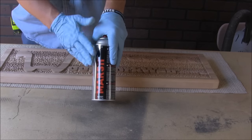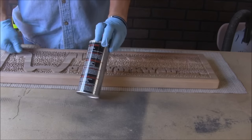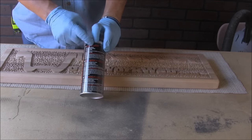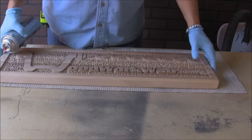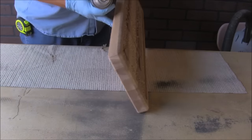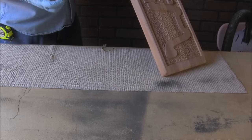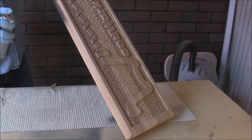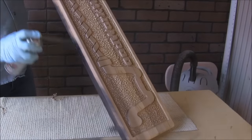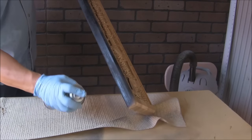And the reason I don't use paint... That's a stencil ink, right? That's a stencil ink. Marsh Spray Stencil Ink. That's available on Amazon, by the way. It is. It's also available lots of other places. The reason I don't use paint, and I'll just spray this as I go. Hopefully I'll try to follow you with the camera. Normally I would do this maybe outside.